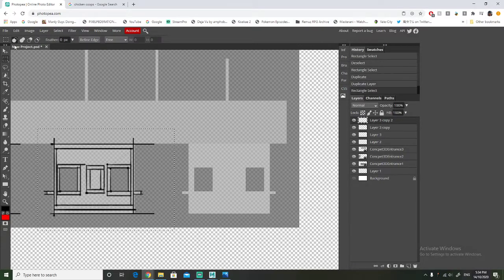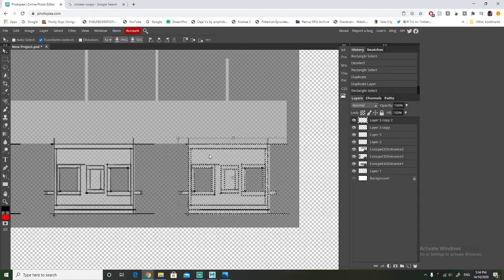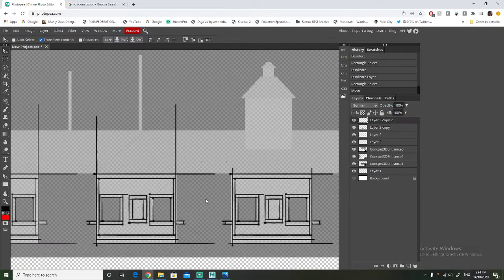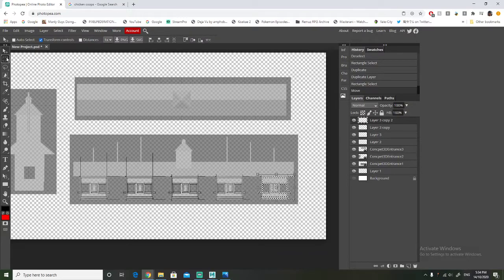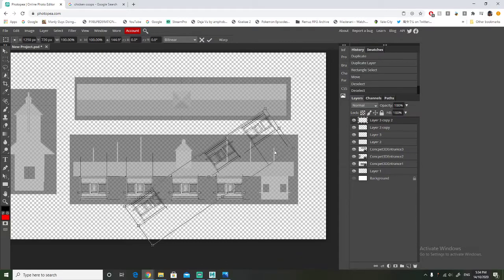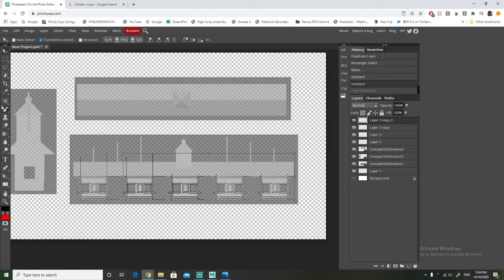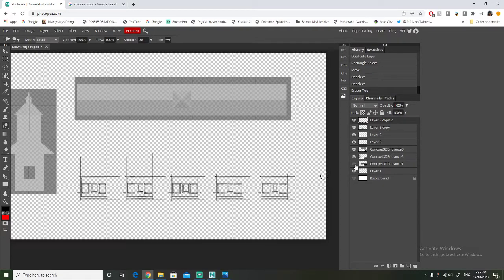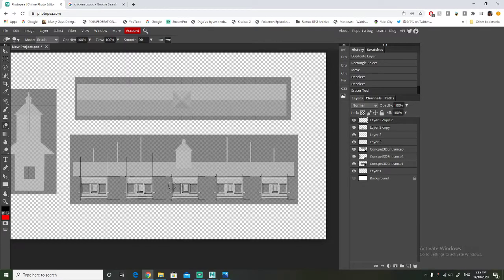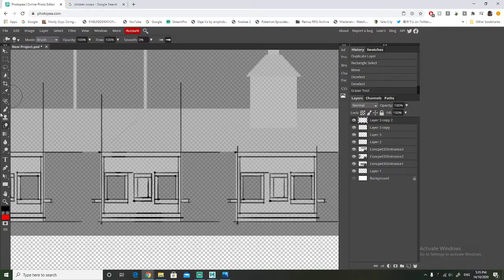Why does it do that each time? I think I know. Holding Alt didn't just duplicate the selection, it duplicated the whole thing. Yes, it did. Okay, so we'll just get a good old delete brush. Make it quite a bit larger. Just delete duplicates of it. And if we turn off concept, we've got ourselves a bit of a ticket booth going. Look at that, that's quite nice. Turn that back on, and now we're going to do some other sections.